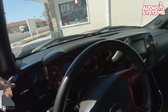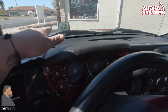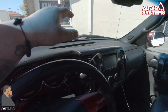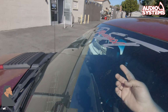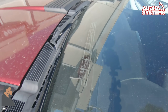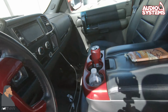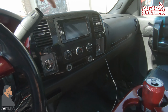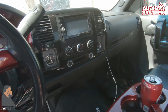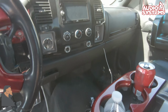On the top of the dash, we're gonna be doing some tweeters all across. So a couple of tweeters there, a couple of tweeters on that side, put the RST logo right in the middle. So this logo that's right here is gonna go down there. We wanna probably make a center console, and the Alpine touchscreen is gonna go in here. So the complicated thing is getting everything fitted and rendered. So we're gonna be able to get that, I believe. So we should be good.